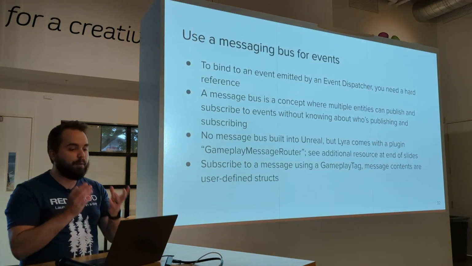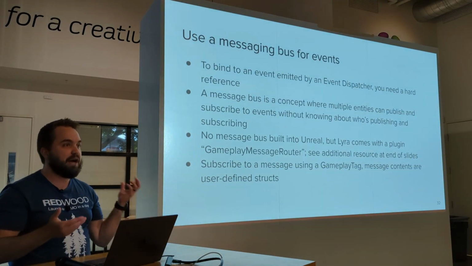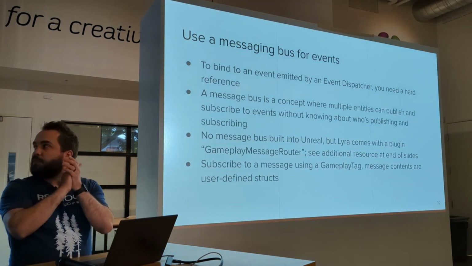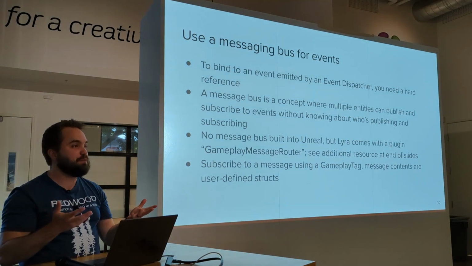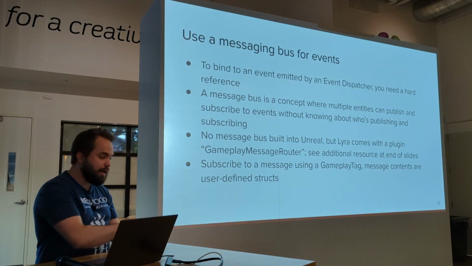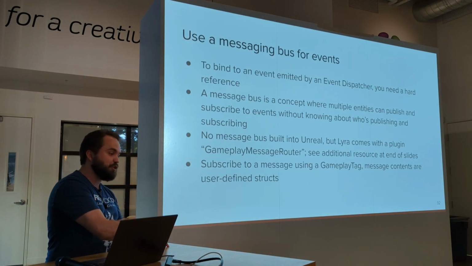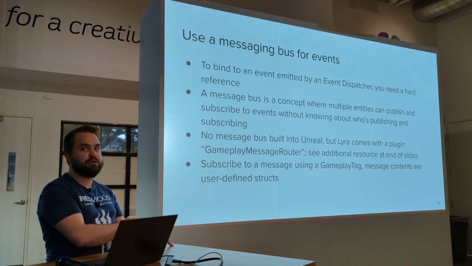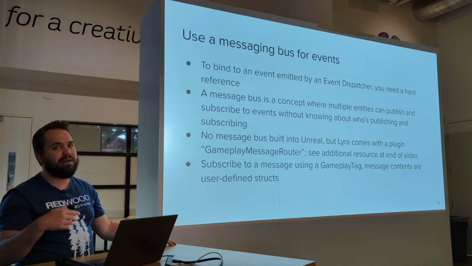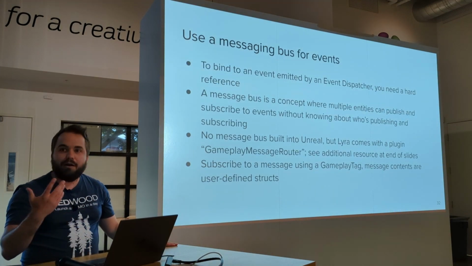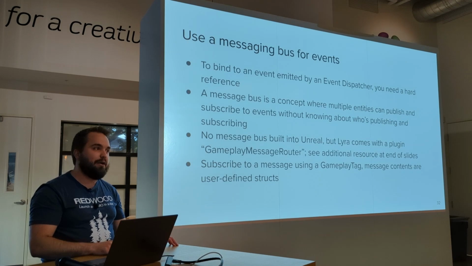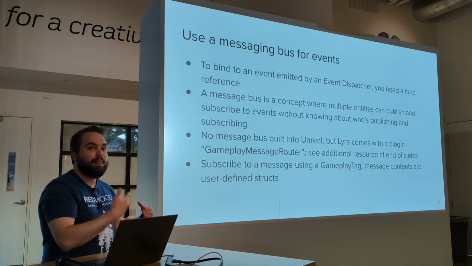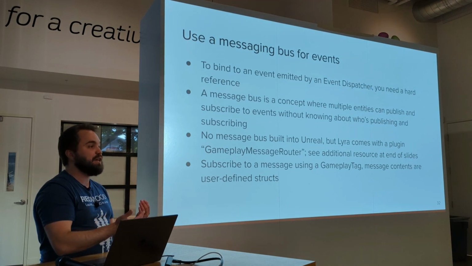And the problem with event dispatchers is you have to bind to them. So you have to say, hey merchant, I want to know when an item is purchased. Well, you need a hard reference to the merchant right there. Bind to event, and then you can get it back. So now you have a hard reference to the merchant, when you just want to know that a player's currency went down. Maybe not a great example to use a merchant, but you're going to create these hard references every time you want to bind to an event.